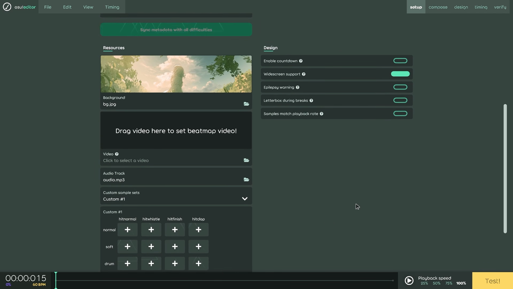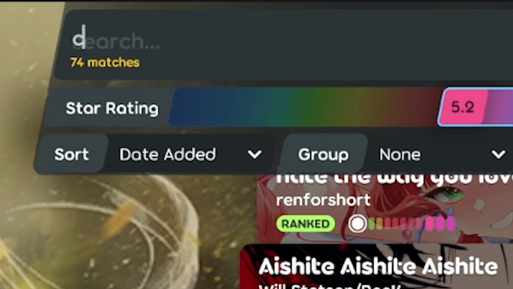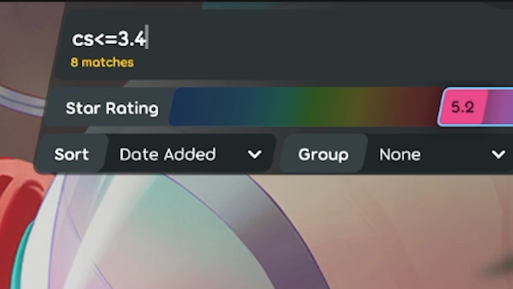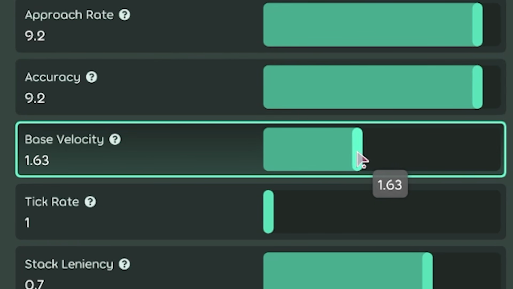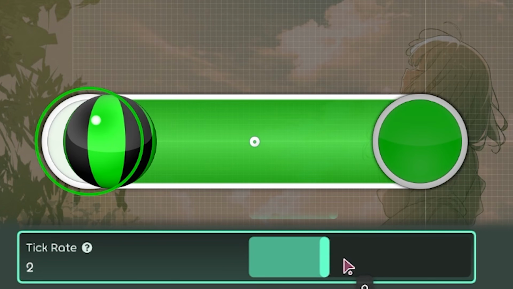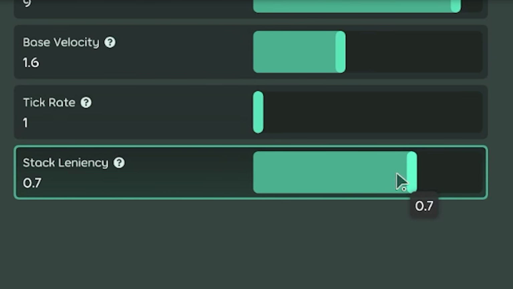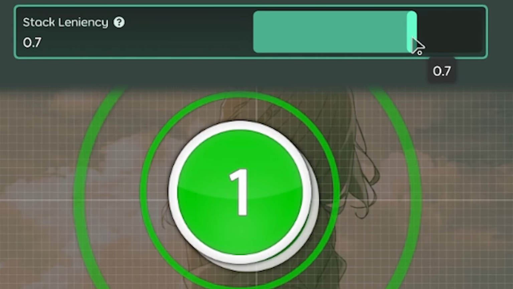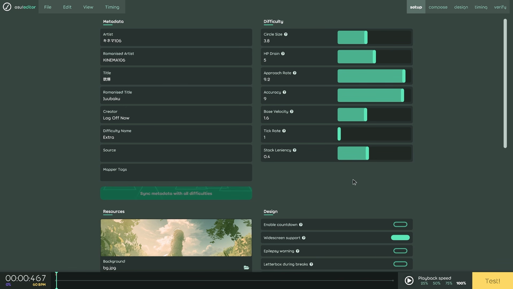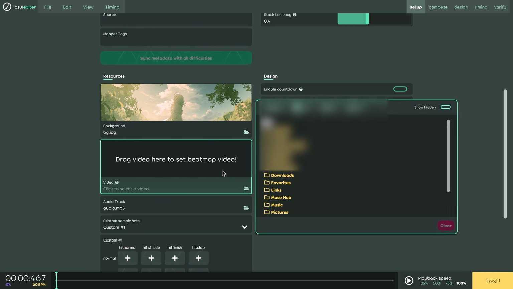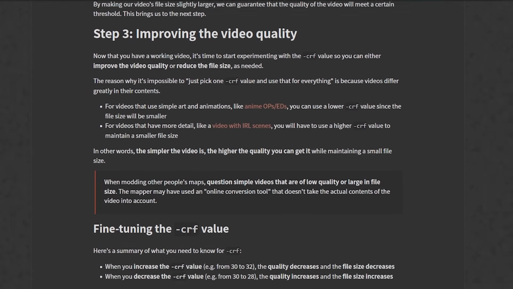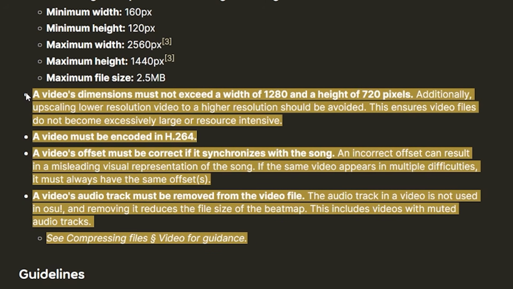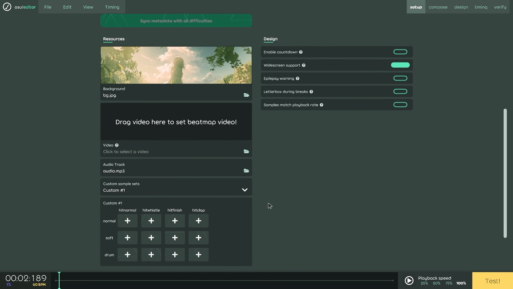Next, set up your difficulty settings here. You should already know what most of them do if you just play the game. A couple you might be unfamiliar with, however, include the base velocity, which acts as a multiplier for slider velocity, and distance snap, but we'll go over those later. Tick rate is how many ticks are in a beat long slider, and stack leniency, which decides if your circles stack like this, or like this. If you have a video to go along with your song, you can add it here as well, but there are rules regarding the quality of background videos, file sizes, and more, so check the ranking criteria for more details before uploading.